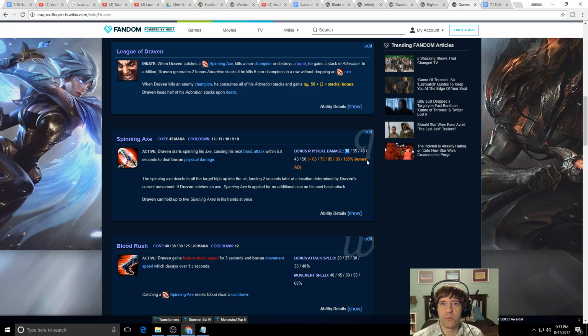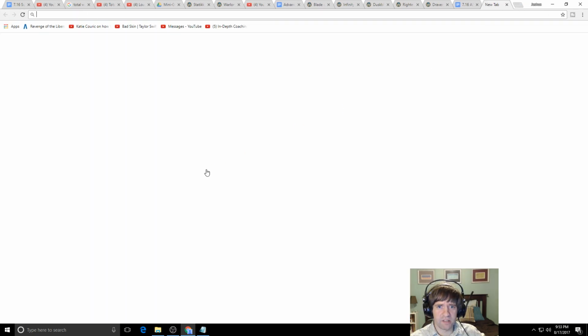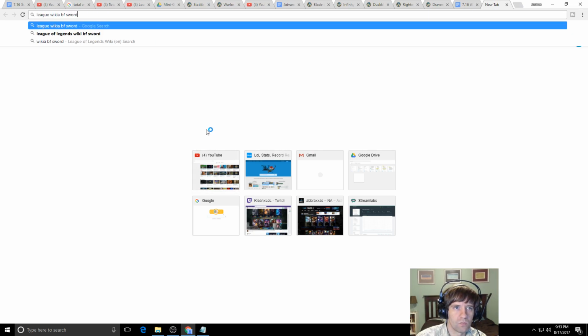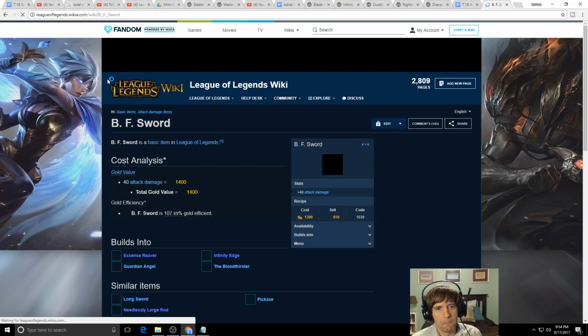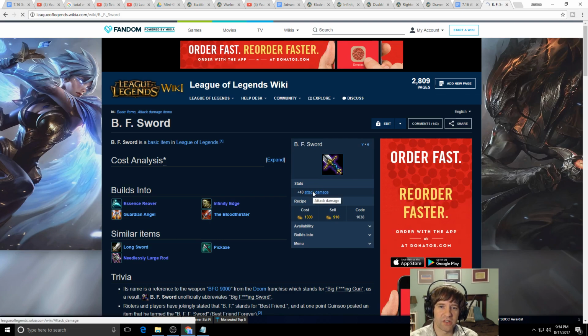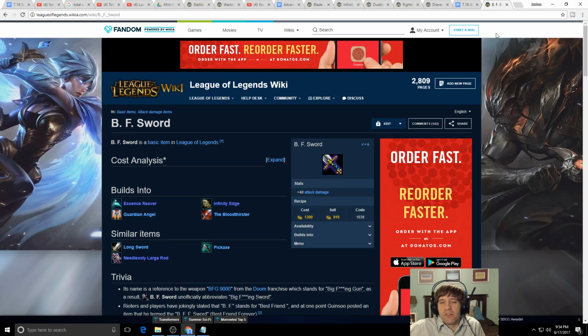Draven just walks into lane with 1300 gold. That's what this Q does when you're juggling these Qs. Which is pretty insane to think about. That he basically gets spotted, you know, 1300 gold or 1400 gold or however much a BF sword is these days. Yeah, 1400 gold for 40 attack damage. So Draven gets to start off with 45. So he gets more than a BF sword. He basically just gets handed 1500 gold to start the game. Like, oh, here you go, Draven. Here's 1500 gold just to start the game. Have fun. Have fun, enemies.